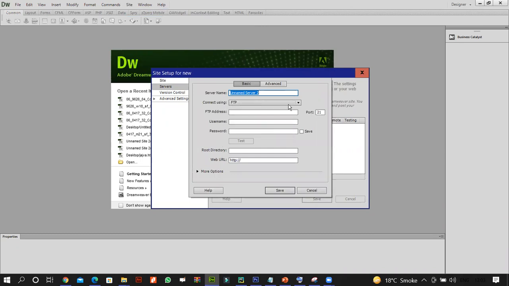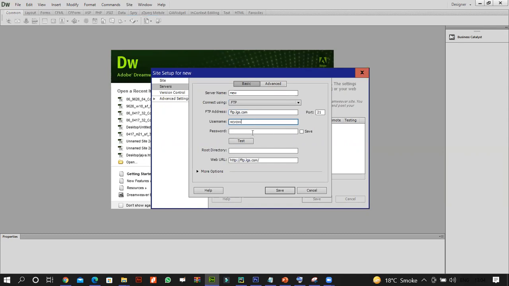And here what you can do is, again, you can name this as new, and I will be using FTP from here. So what is the FTP address? This will be given to you. For example, they will tell you this FTP address, lgs.com, for example.